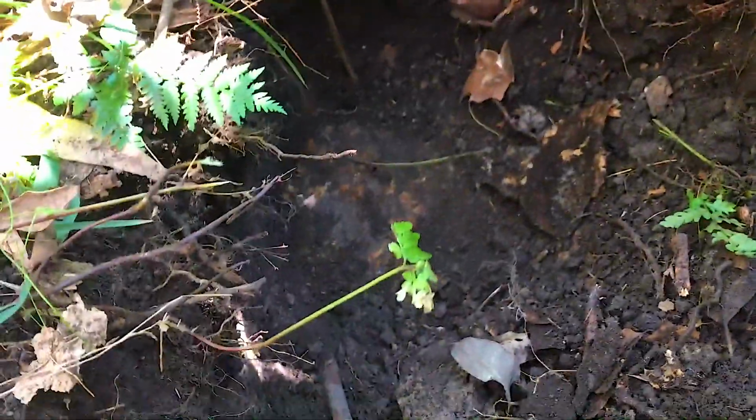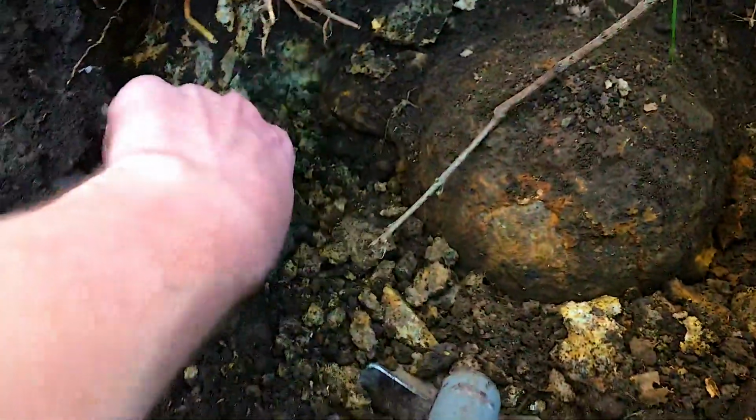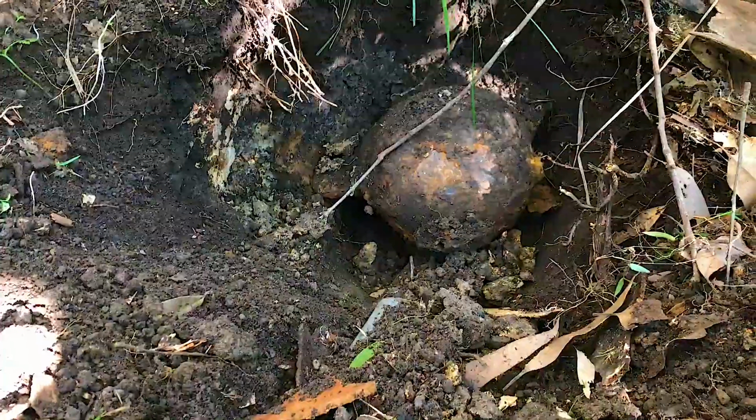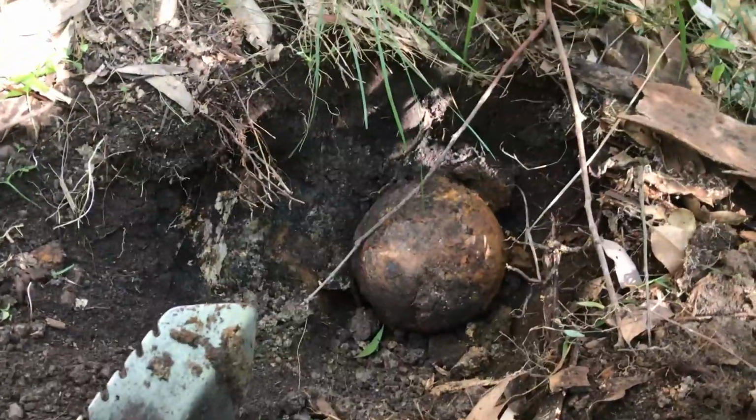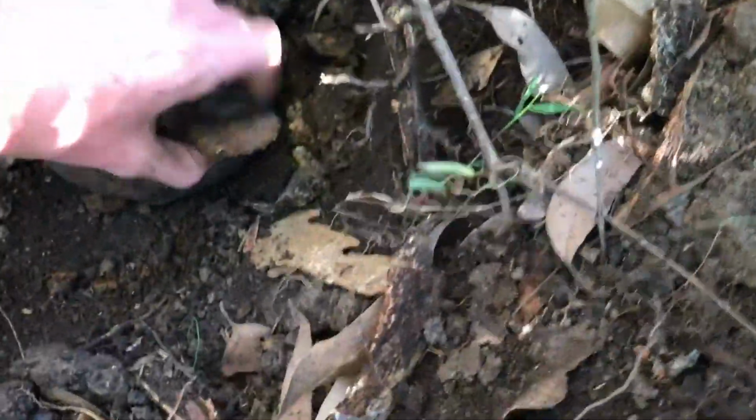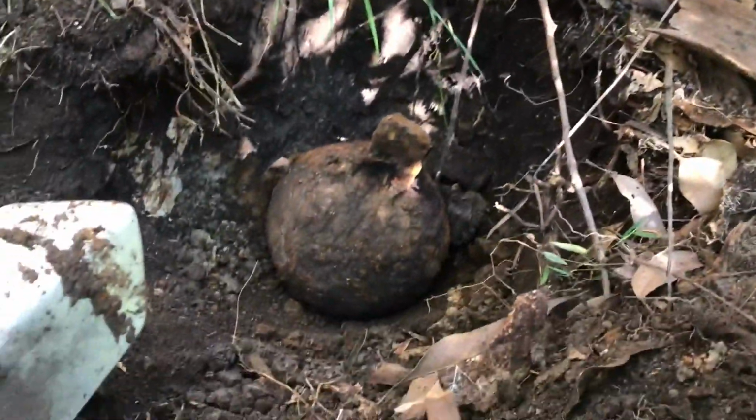A massive ball of iron. By the looks of it, looks like a massive cannonball. But yeah, I've got no idea what that is. We're gonna have to dig that out and see what it is. All right, it's been about 20 minutes. I've worked around it, as you can see. There was a little bit of a clip on there that was stuck in some really tough clay. I finally got it loose, so we can find out what that is. Oh, actually, I don't know how these mine shafts operated, but they could have had a weight on the opposite end as like a counterweight, which is, oh, that's just amazing for that.